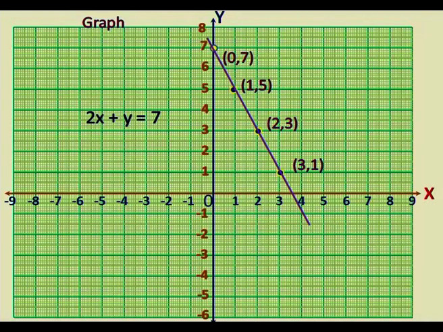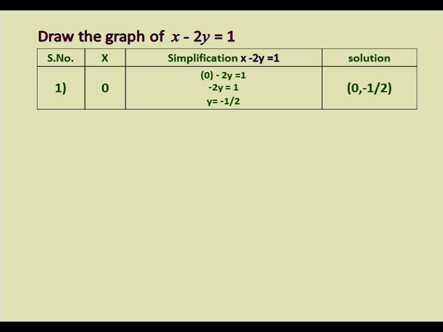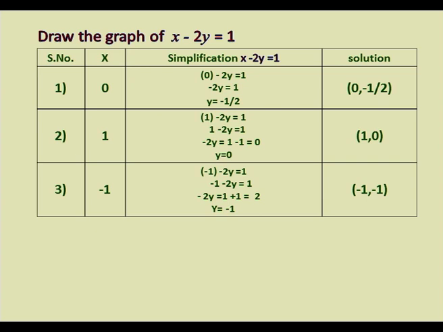Shall we start? So, this was the linear equation 2x plus y is equal to 7. Now, draw the graph of x minus 2y is equal to 1. For this let me take some more points here, and let me take x is equal to 0. I will be getting y value as minus half. X minus 2y is equal to 1, where x is equal to 0 means y value is minus half. Now, x is equal to 1, I got y value as 0. Now, it is understood that whenever I take an even number, I am getting a fraction. Now, instead of going to an even number, I try to go for one more odd number like minus 1.